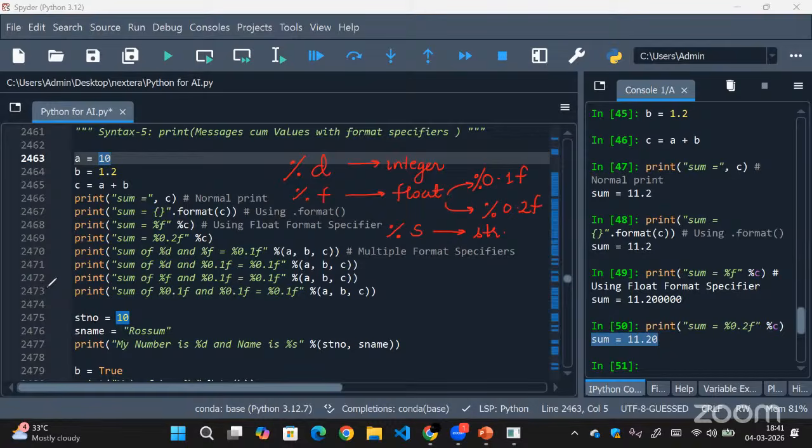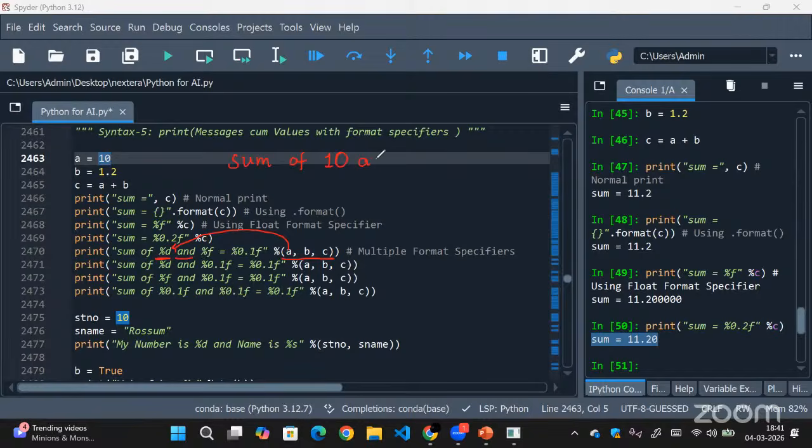So firstly, I have %d. Inside the format string, I'll be giving all the values I want to print. So first this A will correspond to this %d. As this is the first value, it will correspond to %d. What it will print is A in the form of an integer only. So A will be printed as 10 itself.